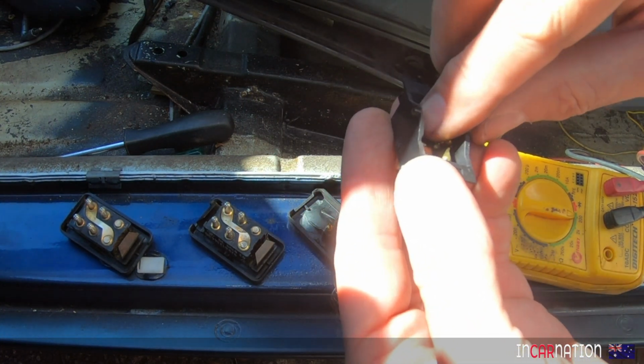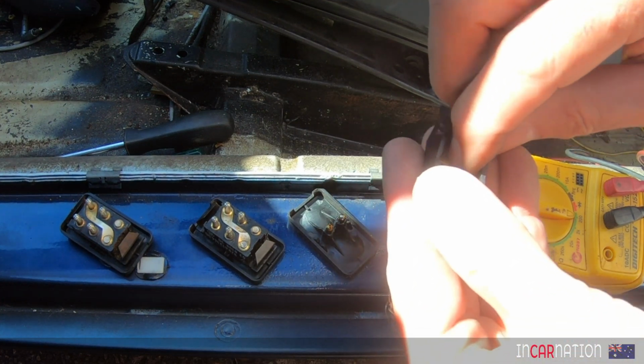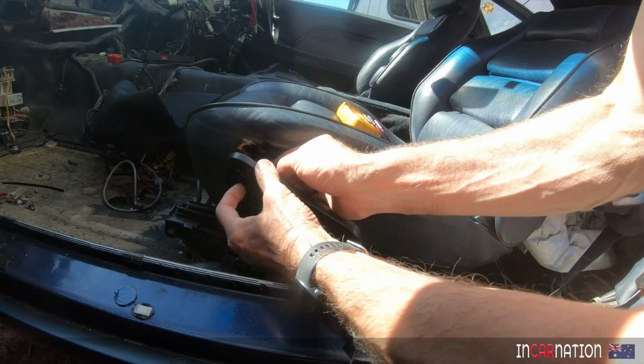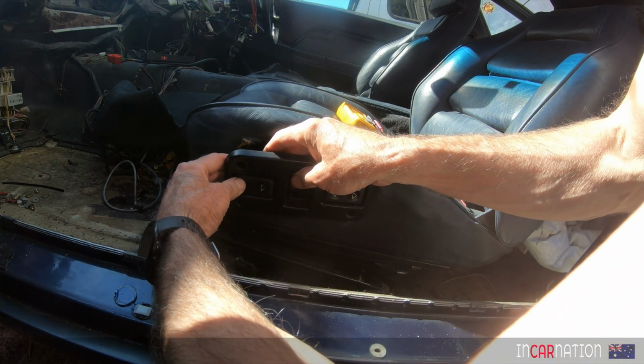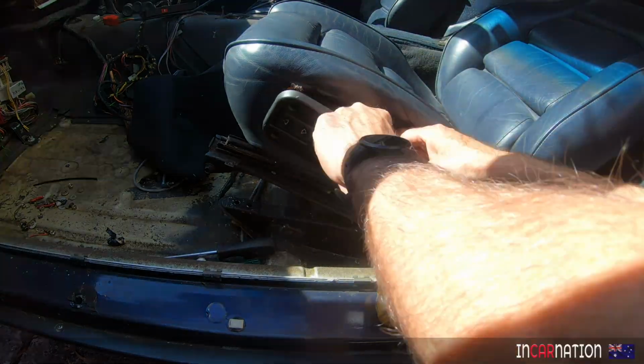The thing is, everything in the 928's like this. This is not one isolated incident. The whole car's going to be like that, so do you actually bother? I've got a temporary battery in, so... Oh, it's trying. It's going!